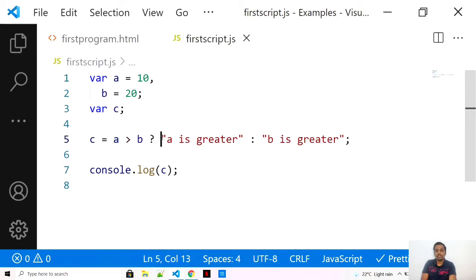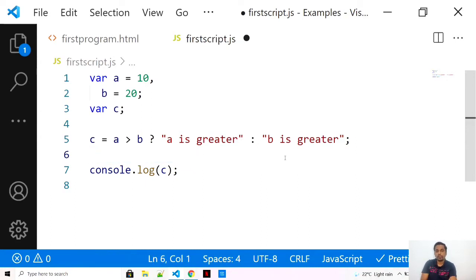As a result, it will skip the center part and put the third part into c. So in short, the output would be something like this: c equal to "b is greater".